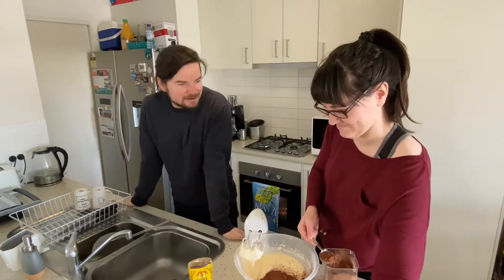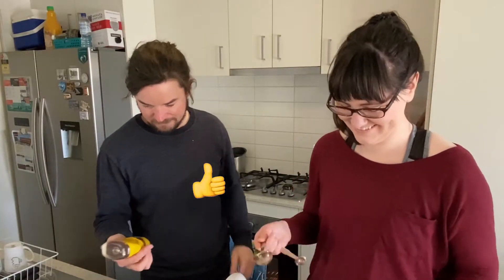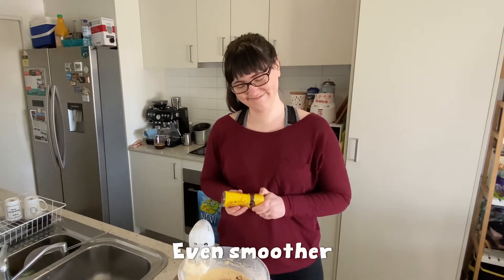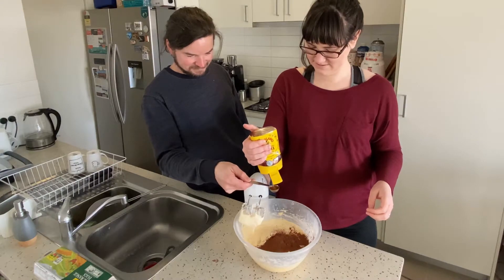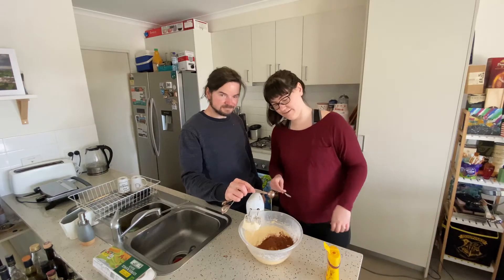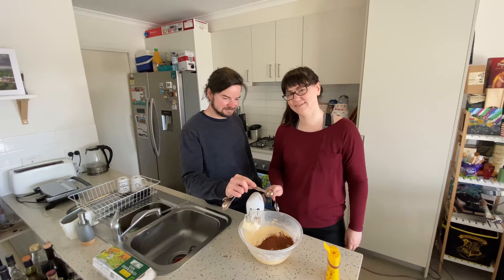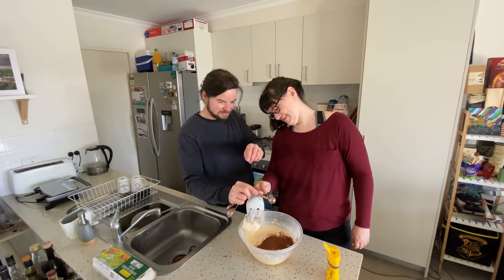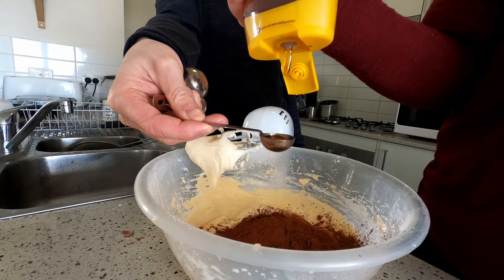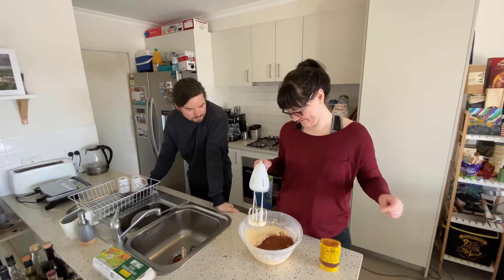Jessie's back and ready to help. We also need two teaspoons of honey. I'm using manuka honey because that's what I had in the cupboard, but any honey will do. Getting the honey off the spoon is a challenge — you could wait for an hour, or you could get a second spoon in on the action. Endless spoons are required for this recipe. And then we will mix that all together.